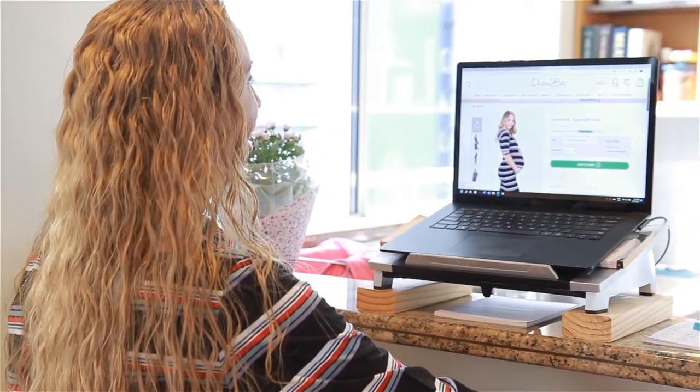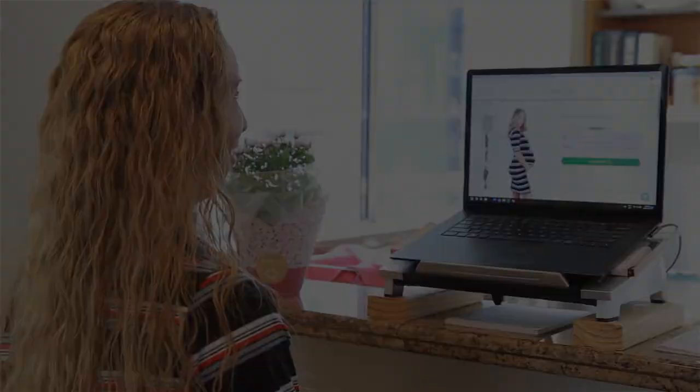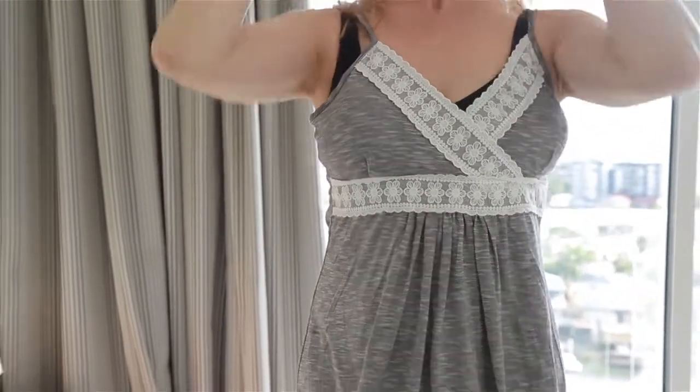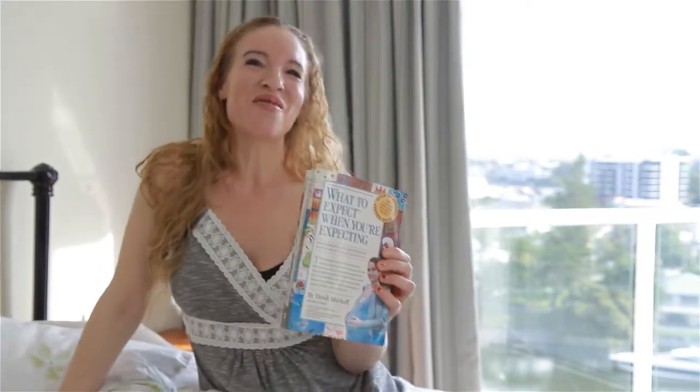This is the trimester Tyson shift dress - absolutely excellent, super comfortable and really stylish. Now I can't wait to try on this nightie - I'm the sort of person that could pretty much live in nighties! This material feels so beautiful. My skin has been really sensitive in these early weeks of pregnancy - I actually broke out in hives last night - but this material is so soft and soothing. It's a size 12, and Queen Bee fits true to size. It's also padded, so when you're nursing it'll help stop milk leakage. Now all that's left is to curl up in bed and read my current favorite book: 'What to Expect When You're Expecting.'